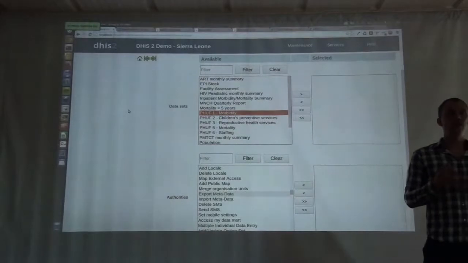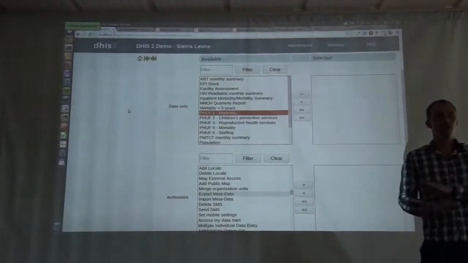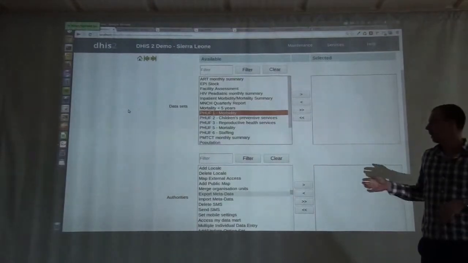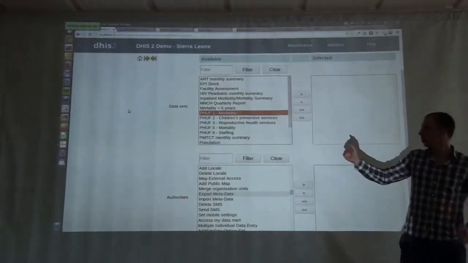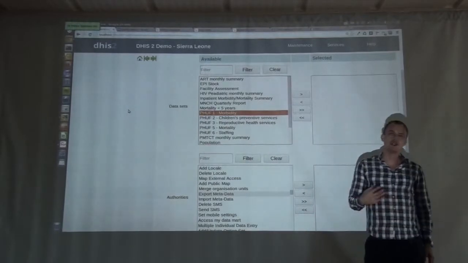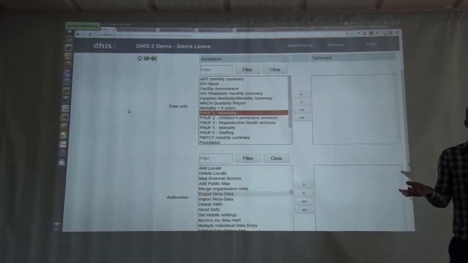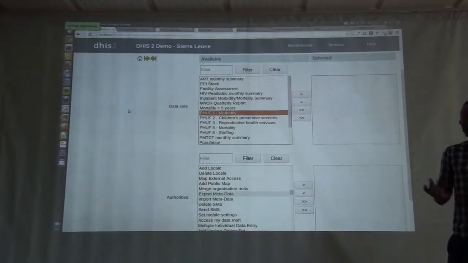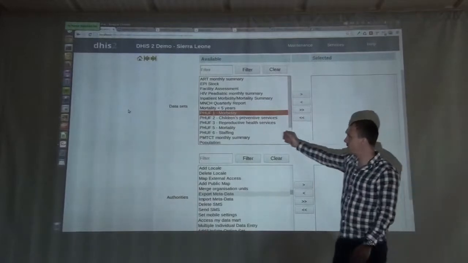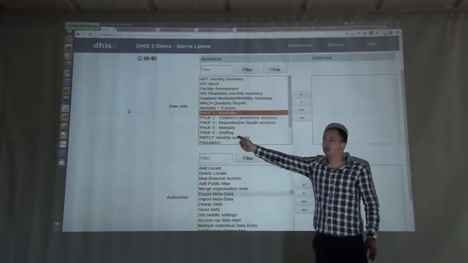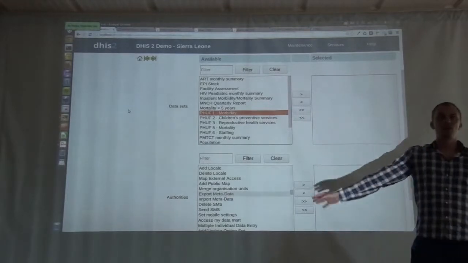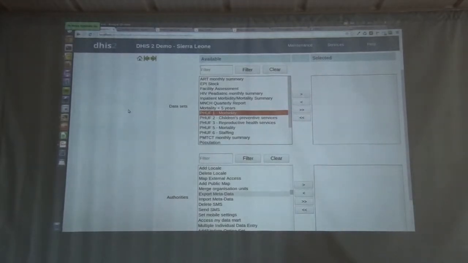So if you want people to only enter data for this specific data set and not the other ones, can we close the door? Then you can say that this user role should only be able to enter for this and this and this, and not the rest. So for instance, if you have a program with, let's say, TB people, you can just give them their TB data sets. Or if you have people dealing with human resource, you only give them staffing. So that means they can only enter data for staffing and not the other ones. You can control access.